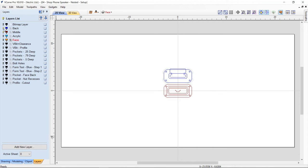So if we turn all these off, we'll start with the top. These are the vectors that I'm going to use always for the V-bit plus the clearance toolpath, okay? And that's why I have those on a layer called V-bit in clearance. So I created the level and I copied those vectors to that level. And then here's my V-bit profile. This is the profile that goes around the face of the actual front. And then we have the 1/4 inch deep pocket and the vectors for the 0.79 inch deep pocket, the 1/2 inch deep pocket, and so on along.